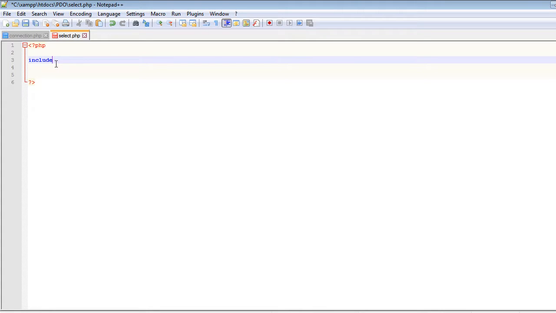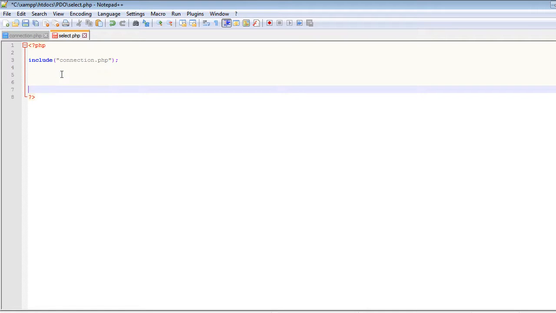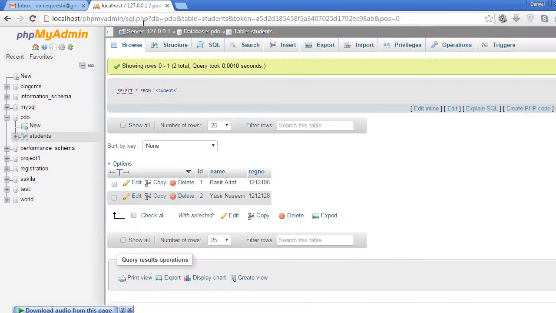So include, and it is inside the same folder, so I don't have to pass the complete path. So connection.php, and now let's save it and let's check if we have some errors or not.